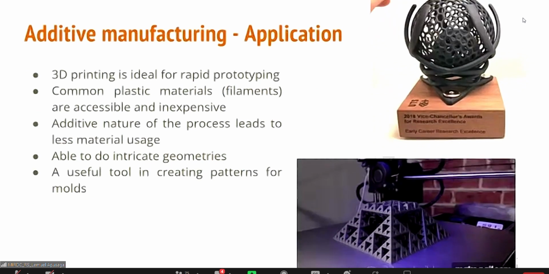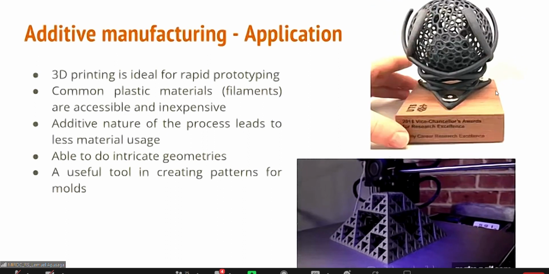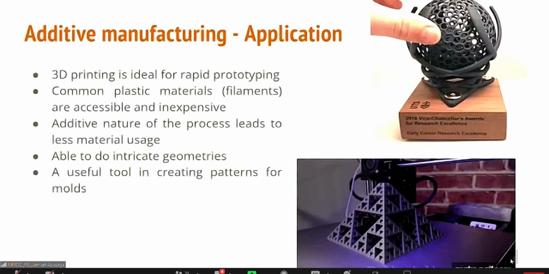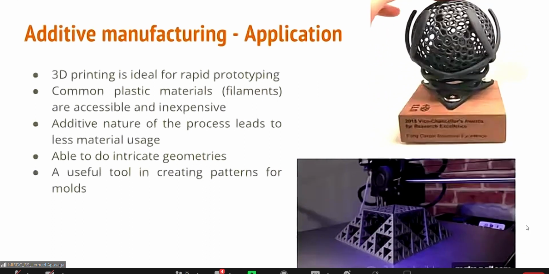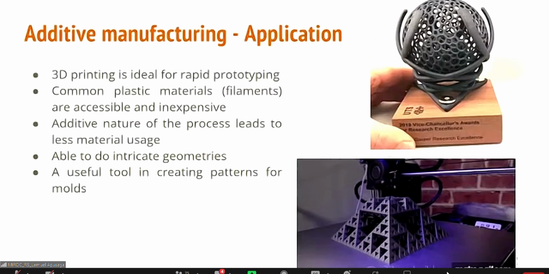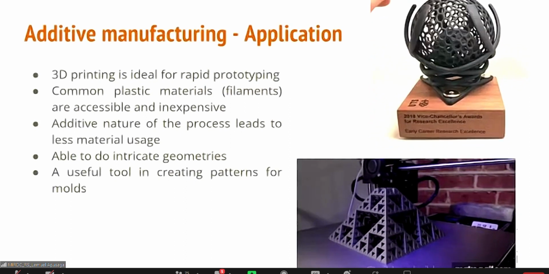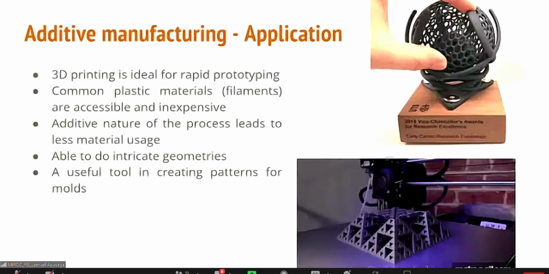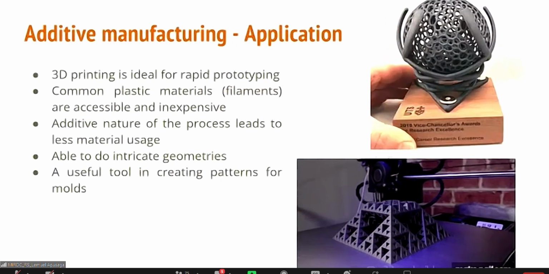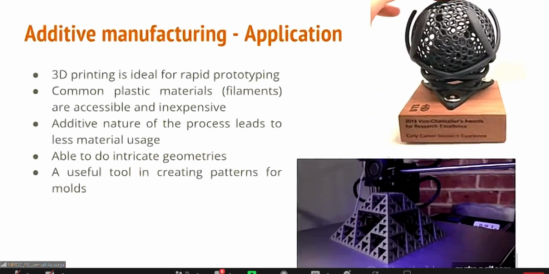So, what are the uses of 3D printing? 3D printing is most ideal for rapid prototyping. I will be discussing that later. It's also very good for printing common plastic materials, the ones that are inexpensive, because one of the main things if you want to make a prototype, especially if you're from a small business or even if you're a student, is the cost of making your prototype. But with 3D printing, because it's commonplace now, it allows you to make your parts by very inexpensive means, because you're able to just buy cheap plastic material, and as long as you have access to a 3D printer, which also comes cheap nowadays, the plastic 3D printers, you can make your prototype.